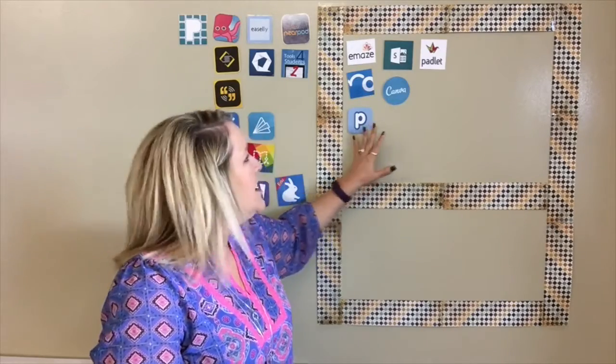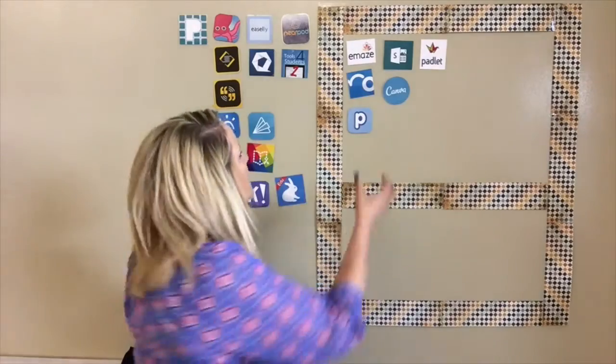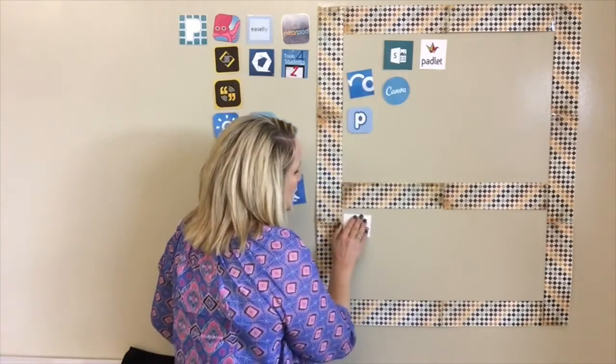My fifth graders called it legit. They would say, Mrs. Ackley, we are legit in that one. I think we can move it down to our independent platform. So we would take something like Emaze, and once I felt like my students knew that platform inside and out, we would talk about different rubrics and how they can evidence learning using those platforms, and students could identify the different ways that they would show that outcome using this platform. That is when I'd move it. That is when they earned legitness. So we move it down.